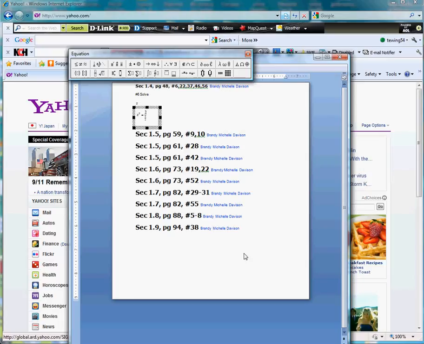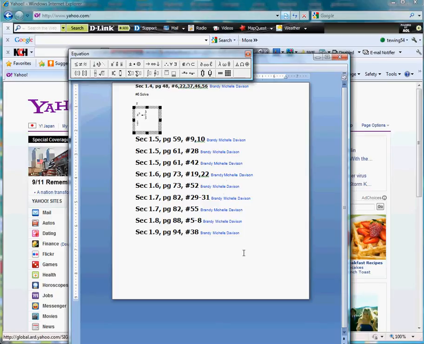So I type the 3, I do a down arrow and put the 5 on the bottom, and now I do a right arrow to indicate that I am finished typing the fraction. To go to the next line, I press Enter. Now to solve this equation, I need to take the square root of both sides.